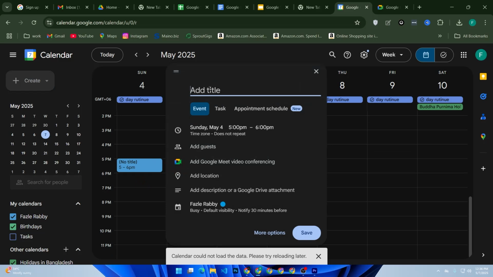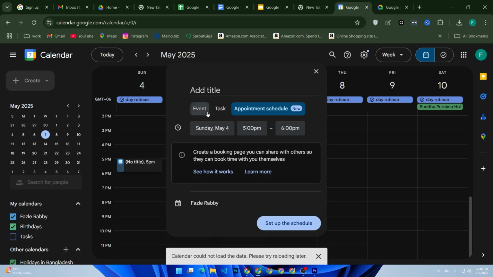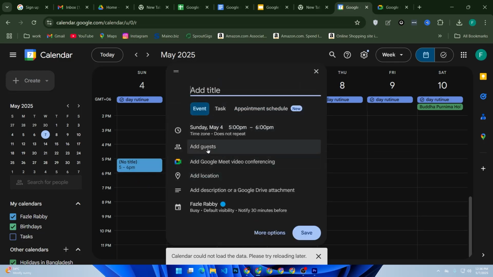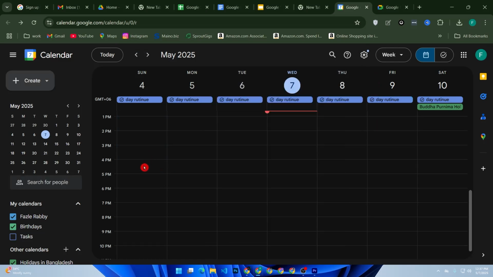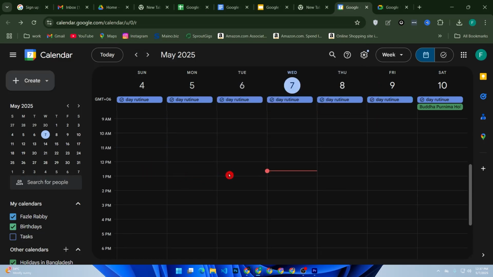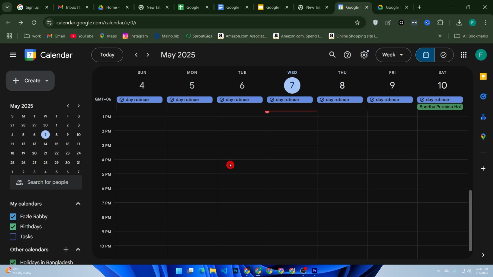Now give it a title, event or task, add the location, add your guests, etc. Then click save. Add Google Meet video links, invite others via email, and see teammates' availability. Meet is integrated across Gmail, Calendar, and Docs. You can host secure HD video meetings, no app download needed.